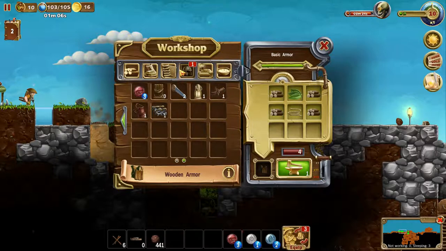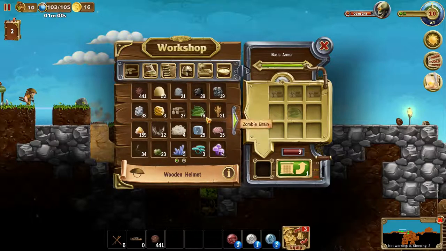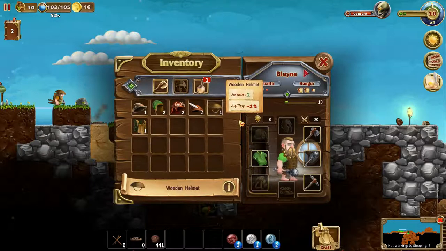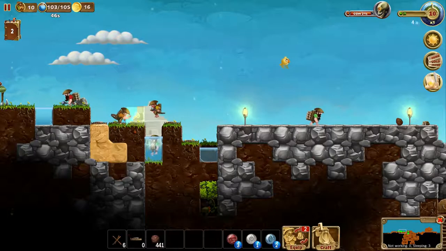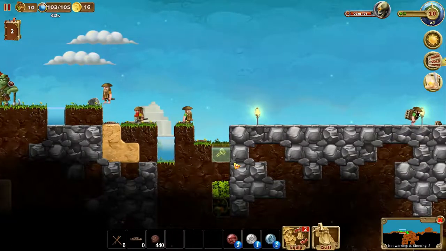I don't know what just happened, but it switched page. Okay, and we want a helmet. It's gonna be nice when we can start doing iron armor, or steel armor, I think it's called, but I'm not sure. Let's do that and that. There we go. Okay. Let's then place that. Okay. Good.